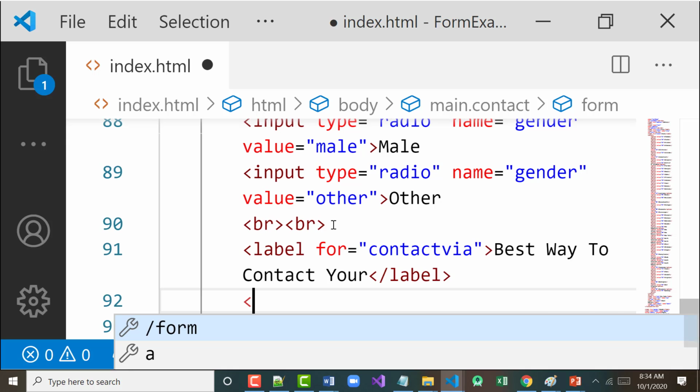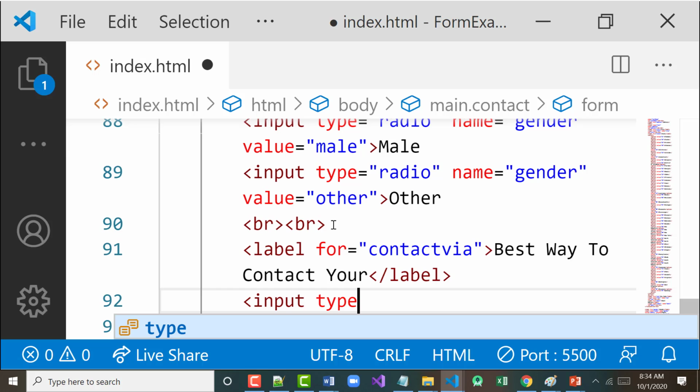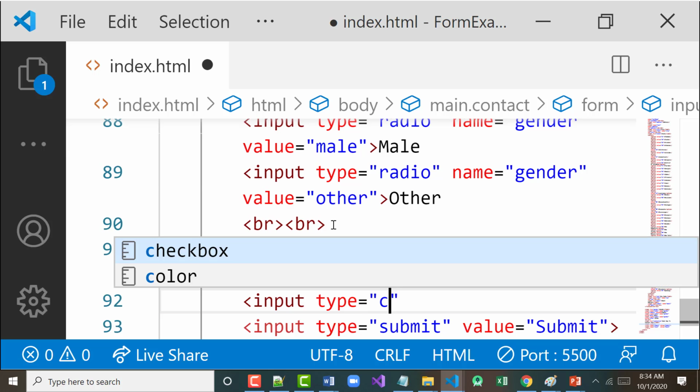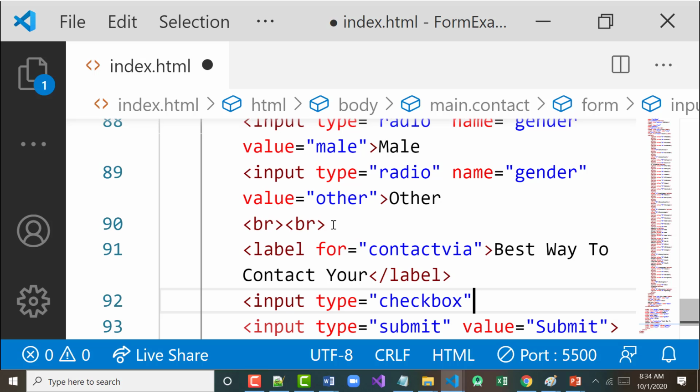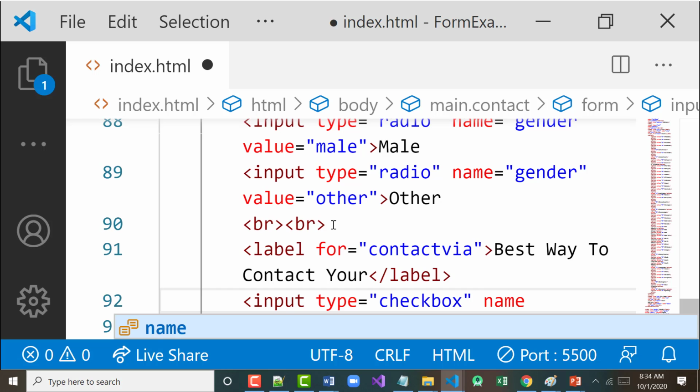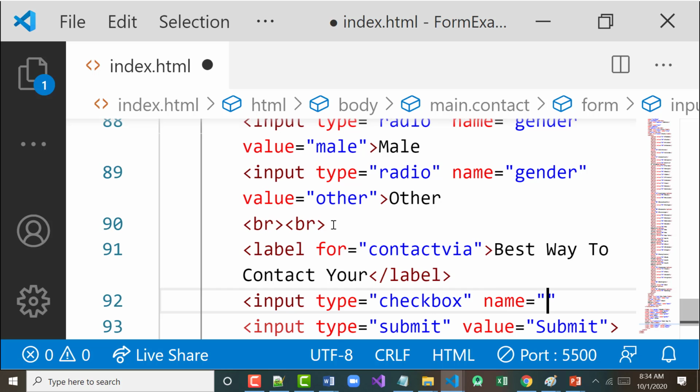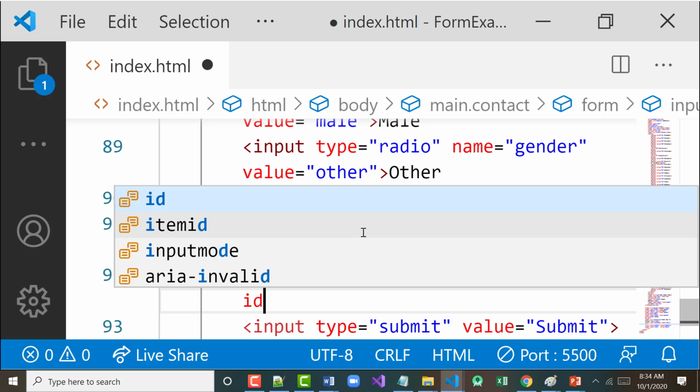So I'm going to put in here input type equal checkbox. Now this is a little bit confusing, but I will explain it. Okay, so type equal checkbox rather. And we're just going to put in here name equals via, bracket, bracket.